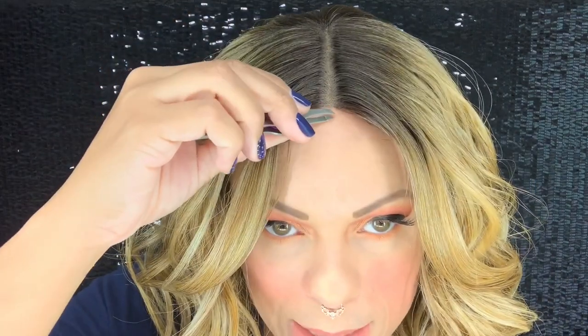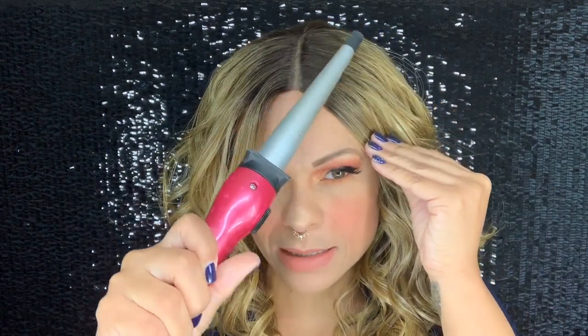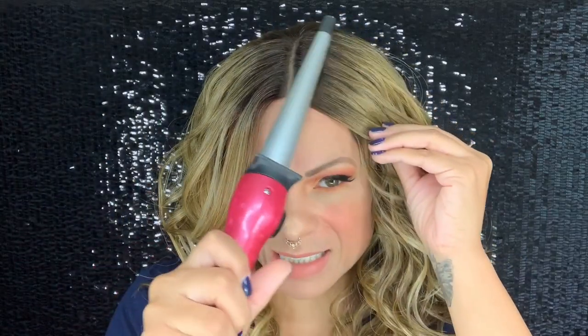One of those things that I do to lay my wigs — you see me doing it but I don't know that I've always explained what I'm doing. When it's a lace parting wig, I see these wefts in the front here — this one's actually kind of nice — but I always pull the front hair down over the weft and set it down. Oh, I just burnt myself — don't do that! All these marks here are from me burning myself.